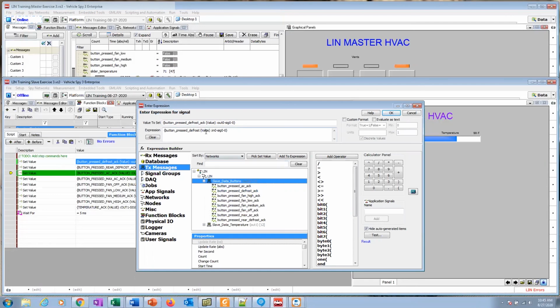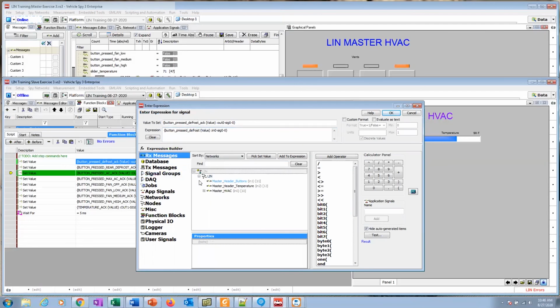And what I'm putting in it is the button press defrost that I received from the master HVAC unit. So it's now that signal. In this scenario, I didn't use any application signals. I basically copied what the master sent me, put it back into another message, and returned it as the acknowledgement. So that's one way of doing it.